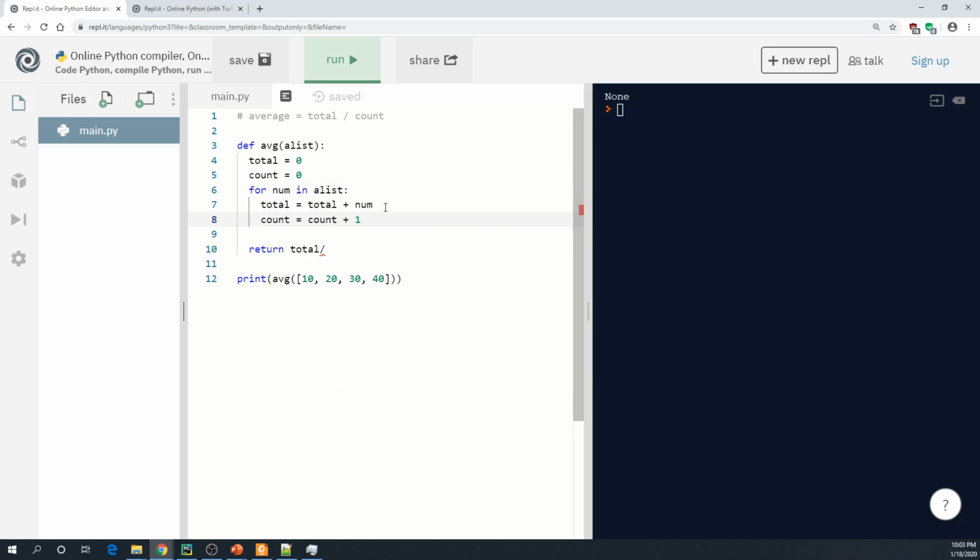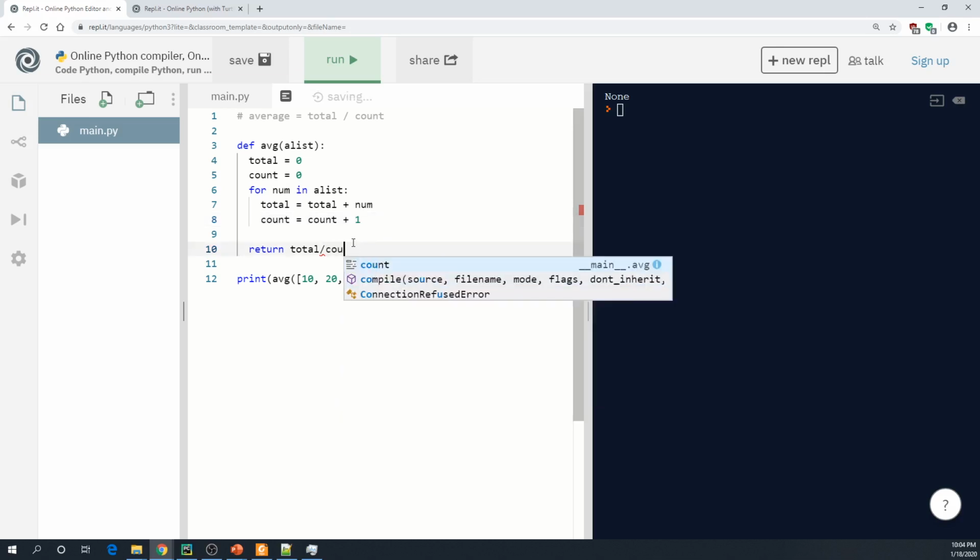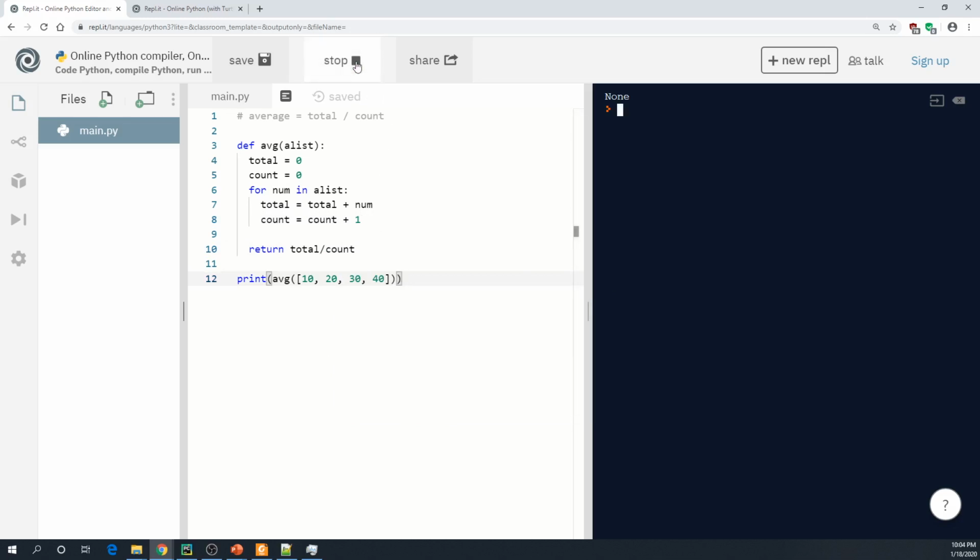I don't know how many items are in the list, but as I iterate each item in the list, I can count them. And I can then calculate the average. So let's run this program and see what it returned. It returned 25.